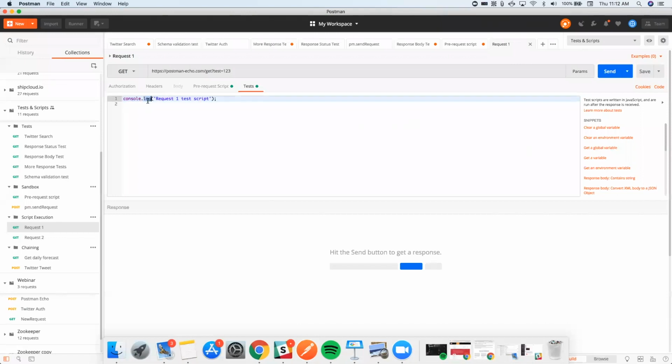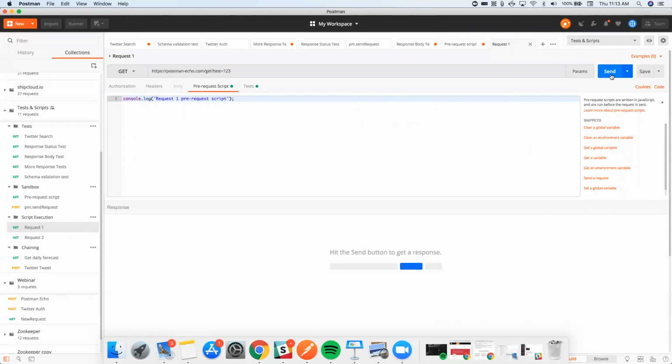Console.log is the recommended way to capture and record important testing information and put it to the console. So if you want to know what step you're at, whether you're in the pre-request or the test, a console.log is a good way to check in and see where your code is at while it operates. This will also give us a good piece of information on the order that things occur in within the console.